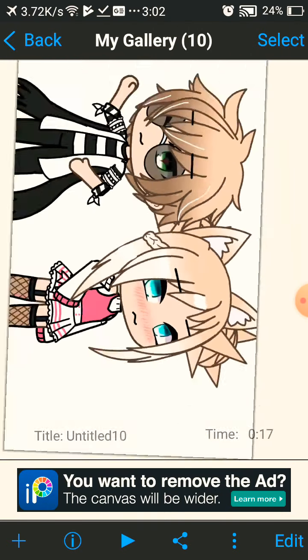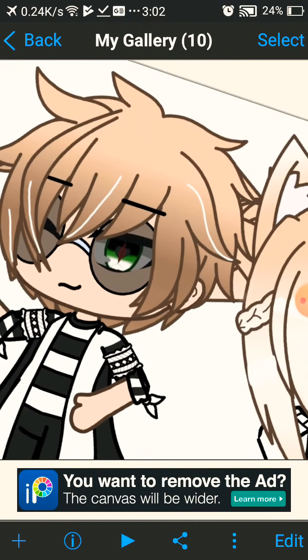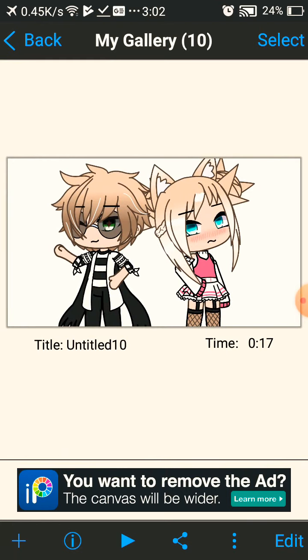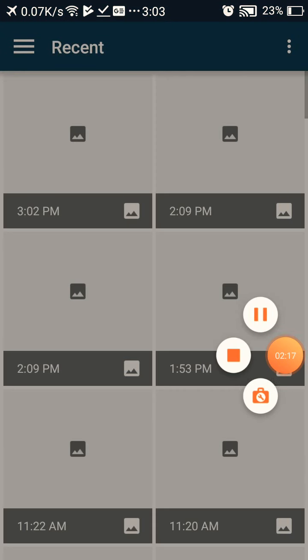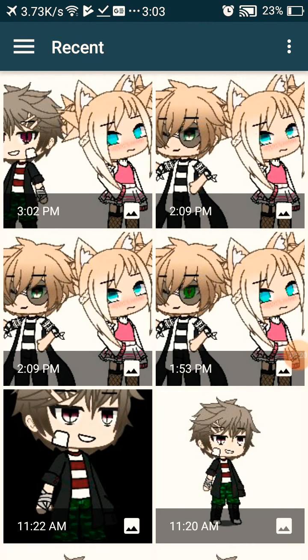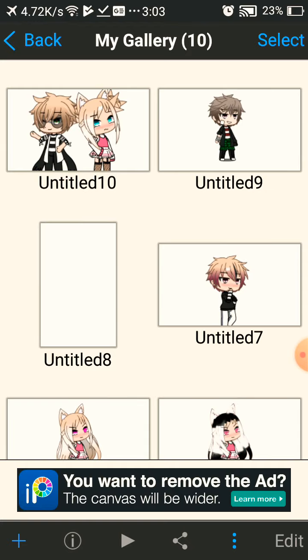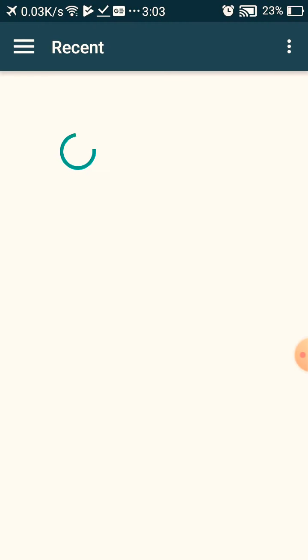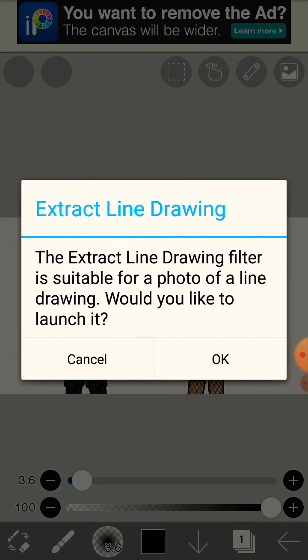Look at that. This is how I shade my eyes. See that? So, press this one. Import picture. And press this one. No, not that. Import this one. Original. Press cancel. So good quality, I think.